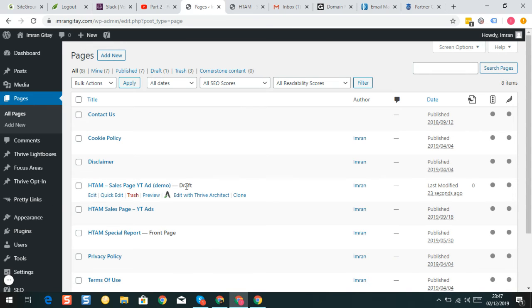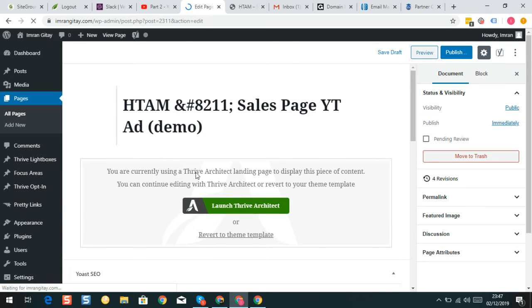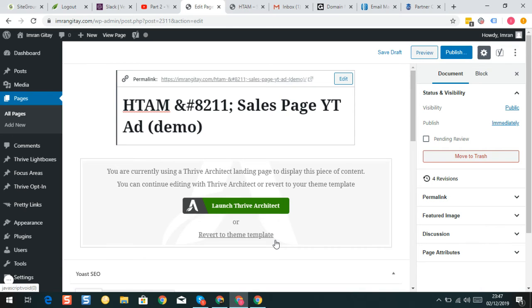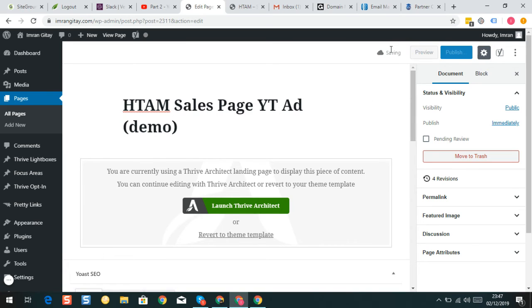So currently it's a draft. Don't forget, once you're happy with it, once everything is set up, you then want to publish it. But what you'll find before you do that, you just might need to edit the title of it. Okay, and then I'm just going to save draft there.